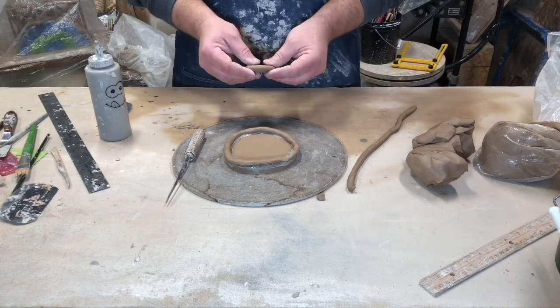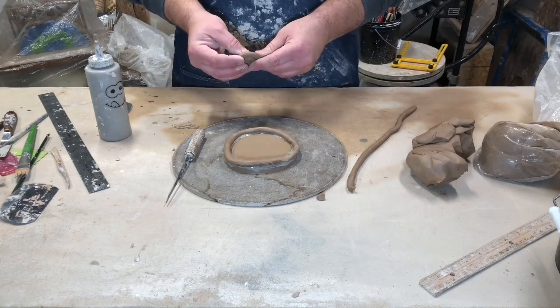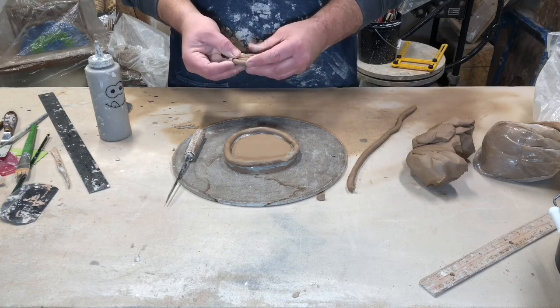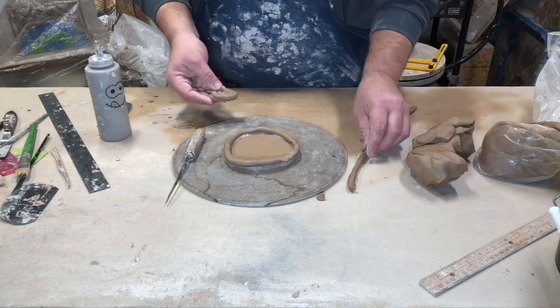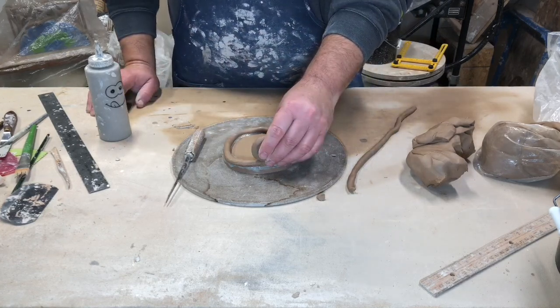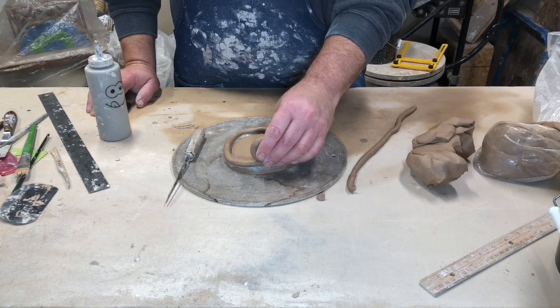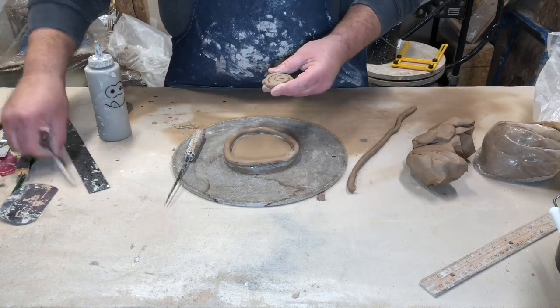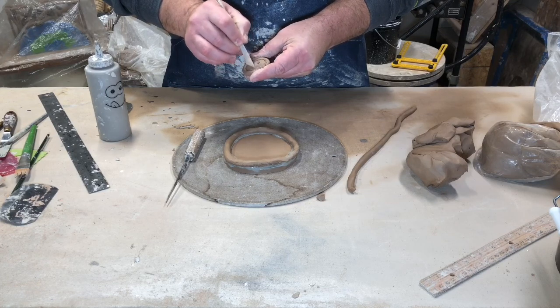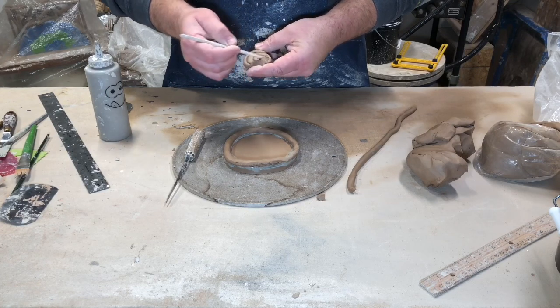So there's another way of doing this too. If I don't need the coils showing, I can just blend the coils together. And I'll show you that too. So if I wanted to do more of this coil building like this, you would want to just blend the back of that all together.